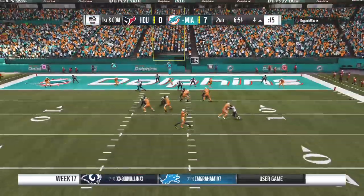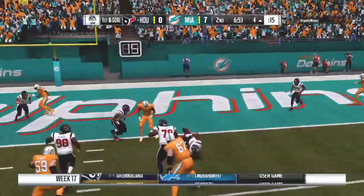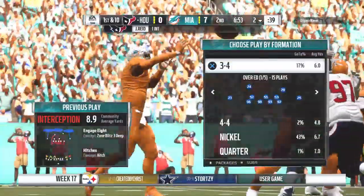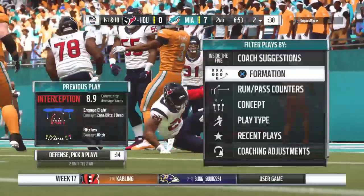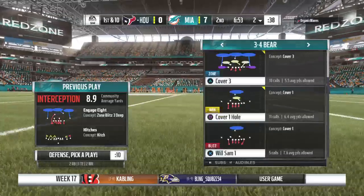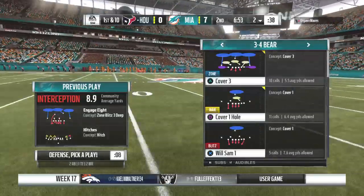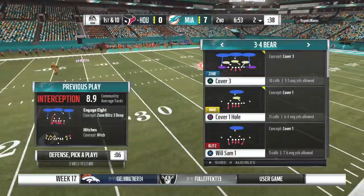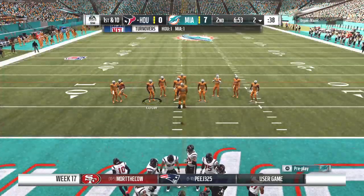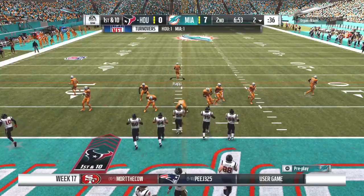Miller now. From the gun, he'll throw. Into heavy traffic, and it's intercepted. Picked up by Justin Reed. He couldn't get the hook up there that time with Thomas. Brandon, this is why golfers do their best to never count a score in their head before the ball goes in the cup. This looked like a slam dunk for points on this drive, didn't it? Instead, they throw an interception, and they're going to come away empty.